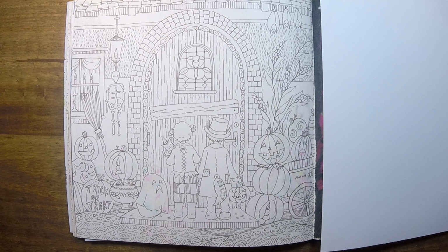We haven't really got anything to lose, so let's just give it a go and hope it works out. I'm also going to be putting a blank page over the completed page next to this one so that I don't get any color bleed on the side of my hand while I'm working, just in case.